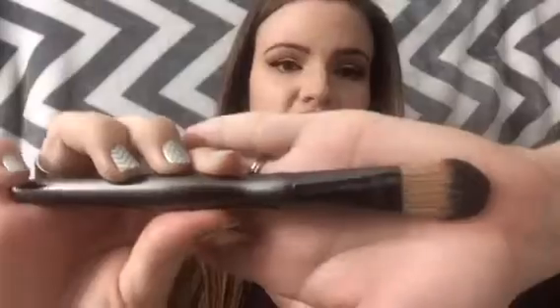Nothing was $19.50, so I had to buy two things. The second thing I purchased was a new foundation brush. It didn't have a price tag on it, so I thought, how much is an Ulta brand makeup brush going to be? Well, it turned out it was $18. I wasn't too happy about that, but I did need another foundation brush, so I went ahead and still got it.